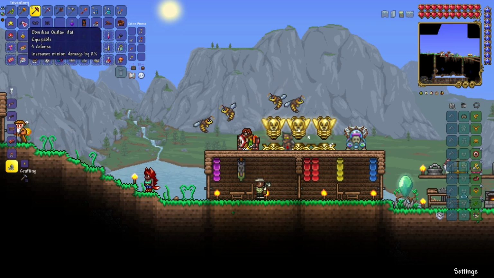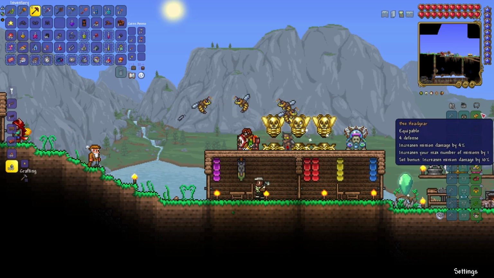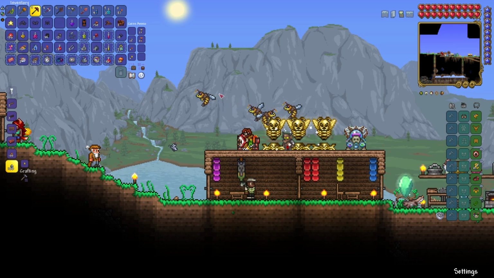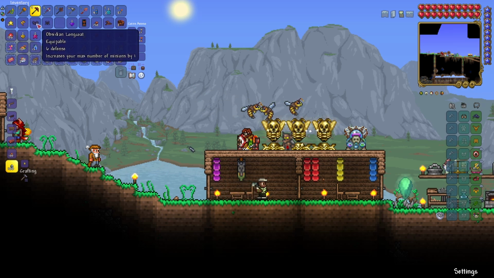So first and foremost, the Obsidian Outlaw Hat, 4 defense plus 8% minion damage. Go ahead and compare that to our bee armor, plus 4% minion damage, whereas this is plus 8. And this has 4 defense as well. So we're actually getting more minion damage out of the Outlaw Hat.